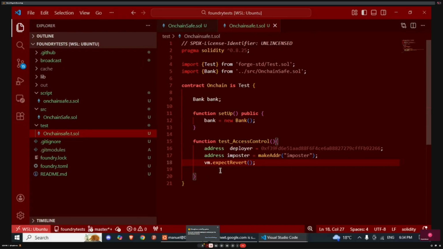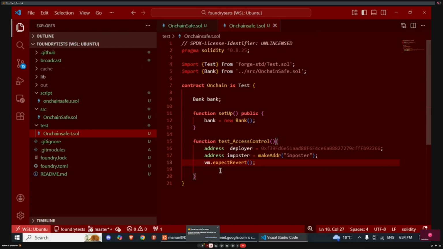Test access control. So it was successful. Next call did not revert as expected. At what level did this fail? Okay, this did not revert because of course we were using the deployer, but if we change this to the imposter, this would fail at the very start, and that means our test will be successful.